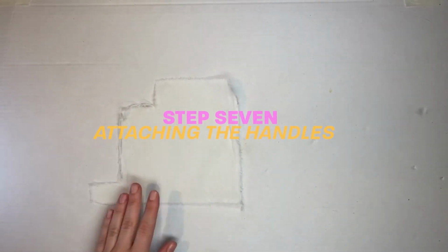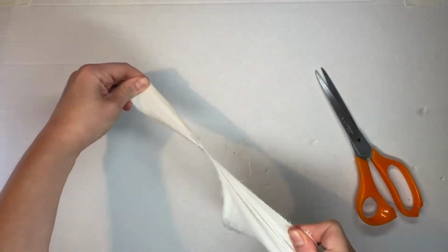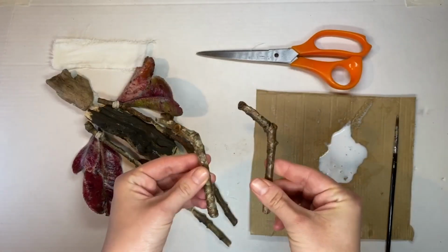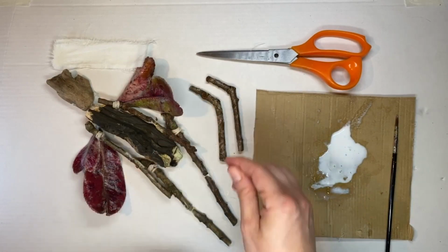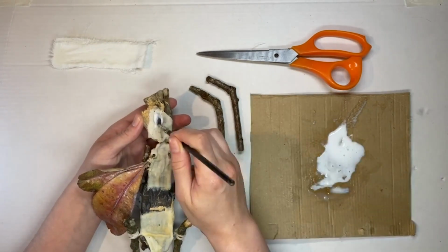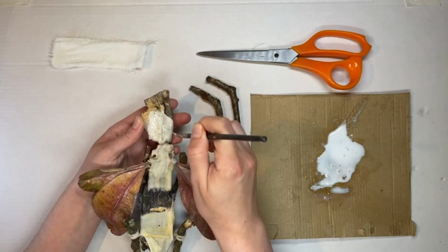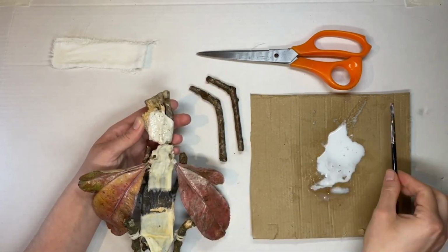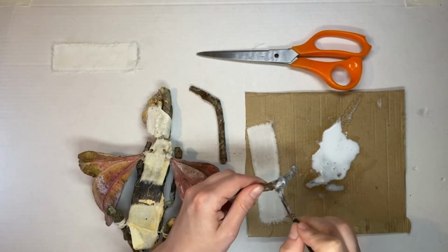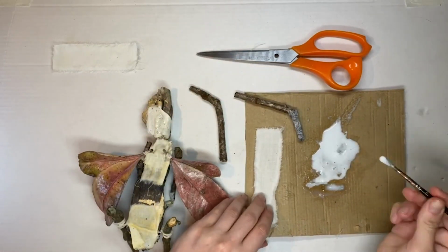Now that the head, wings, legs and arms are all dry, let's attach the handles. Cut roughly 2 7cm rectangles out of the fabric. Make sure that you have one short section and one long section on each of the right angle twigs. First, we need to cover the back of the head in glue. This will attach to the back of the head secured by the fabric. Glue over the short section of the twig. Place the twig to one side and cover one side of the fabric in glue.